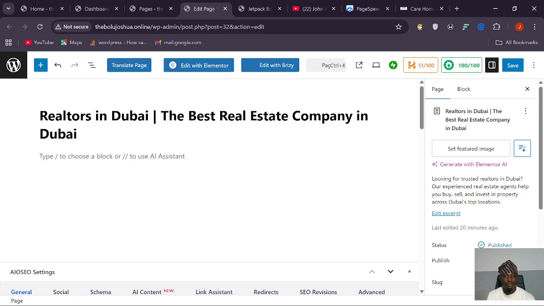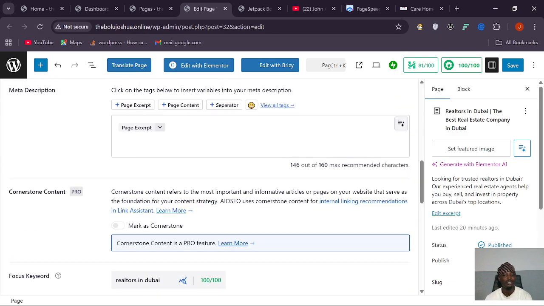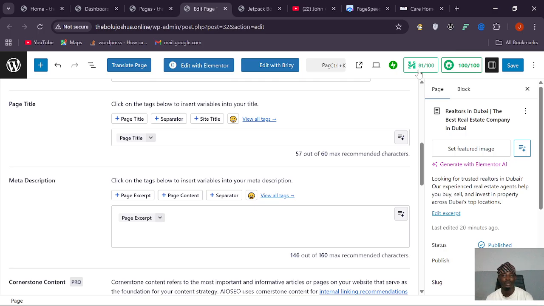So let me use best. Yes, let me use calculator. Can you see it has increased to 81? Just because I changed trusted to the best. Can you see it has increased a lot? Yeah, that's the magic of keywords. Some words are used to increase the headline score.